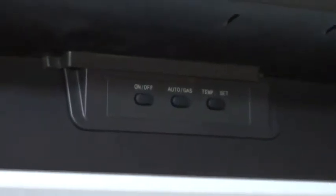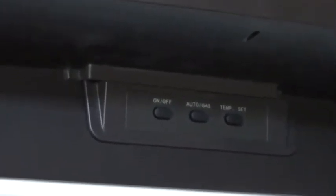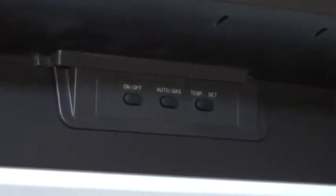What auto means is we have our gas on. We purge the system of air so we know we have gas. The unit's plugged in so we know we have electric. This unit can run on gas or electric. If it senses both, it wants to run on electric. It picks electric. But since we have it in auto, let's say a thunderstorm comes and knocks the power out. It will automatically jump over to gas and keep running just as efficiently. But when the power comes on, it automatically jumps back over to electric and keeps running.